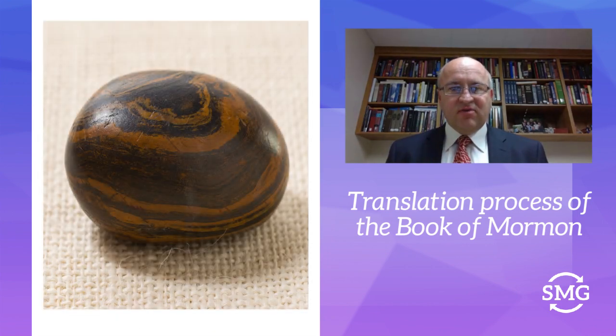One of the things that we've learned is that there was the use of a, looks like chocolate-colored-ish stone. This is known as a seer stone. Joseph obtained this when he was young. And from what we can tell from testimony, especially from Emma, he would use this stone as a means of convenience instead of using the Urim and Thummim, the 2 stones that are bound together, and he would use them to also translate the Book of Mormon.